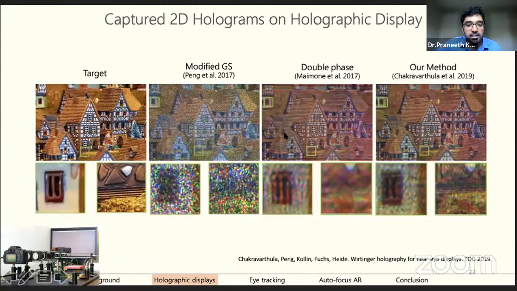And similarly, here I show a color holographic image. Again, it's pretty clear that these heuristic encoding methods are extremely noisy. And then you have double phase encoding, which is the previous state of the art, which has reduced resolution.